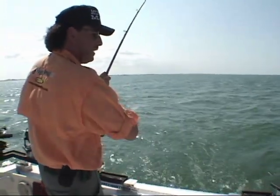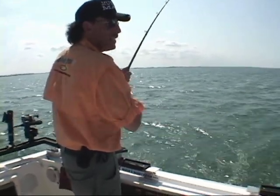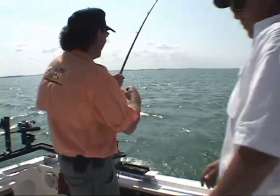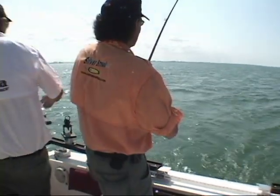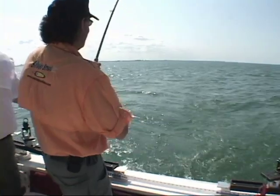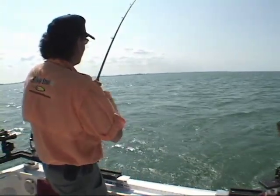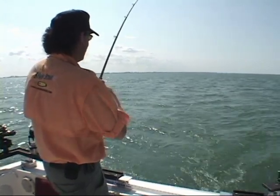One just hit this rod as I was reeling it up. Well, something hit it? Yeah. Man, you need to touch a couple more. I'm going to do that. We saw a bop. Well, there he goes some more. He's taking line again. Slow her down some more. There, take some more pressure off him.